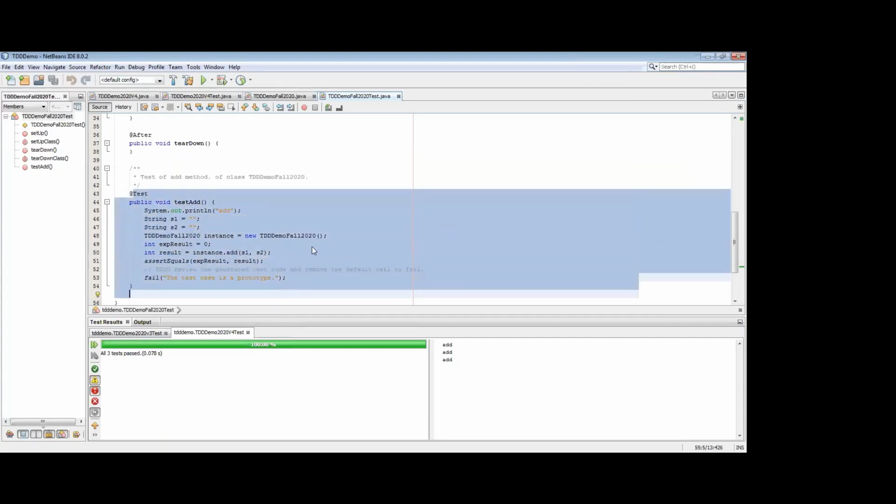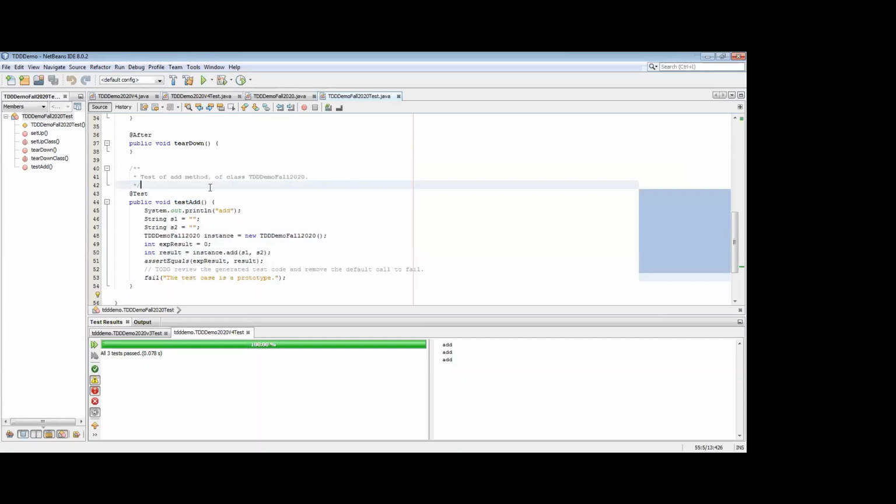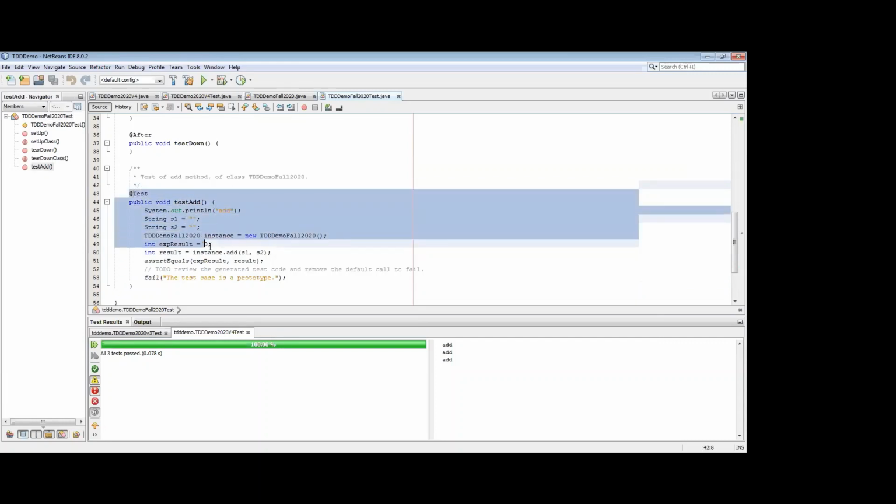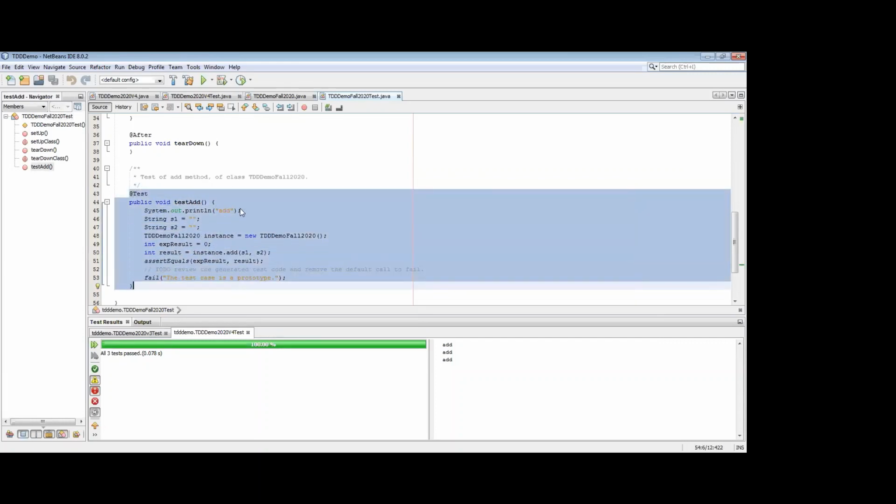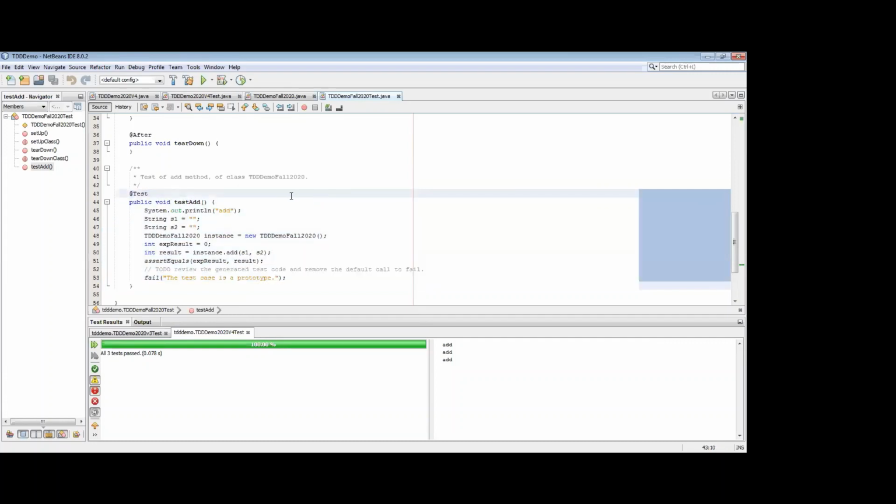Our IDE, NetBeans, is intelligent enough to create a body to be tested. It's a kind of template, and it knows that you're going to test the method add, so it's test add.